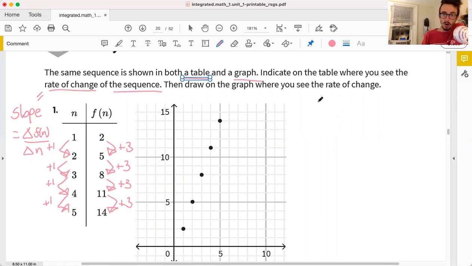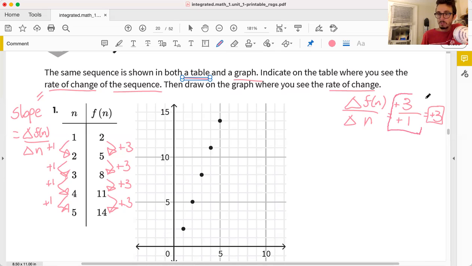So for this, our rate of change is again the change in f of n divided by the change in n. You might also call this rise over run, which we'll see in the graph shortly. But for this, we're just going to say it's +3 over +1. Do you think we could change this? Awesome person watching this, do you think this could be simplified? Because it can. Changing it to +3 is good. But if you're a fan of using rise and run, maybe hold on to the 3 and the 1.